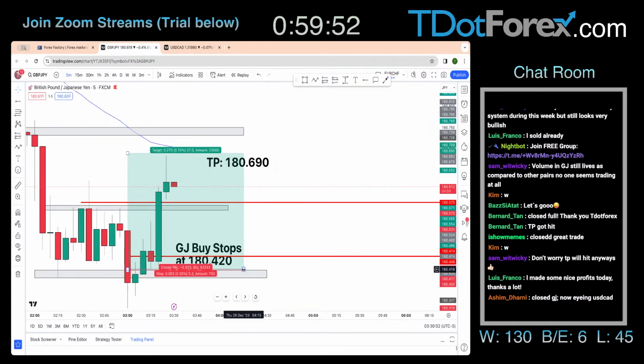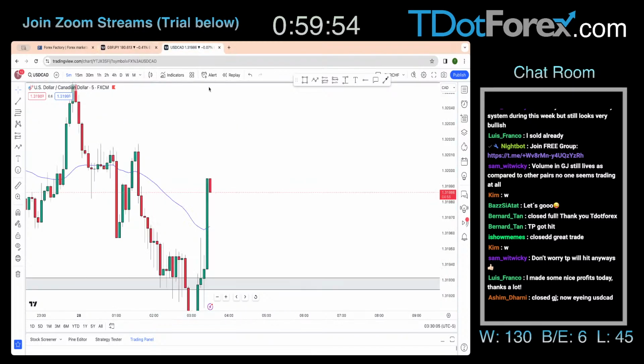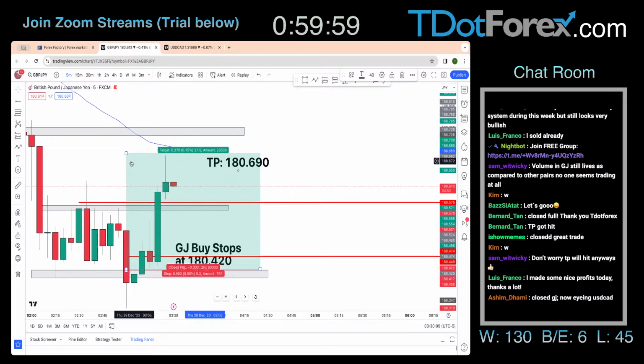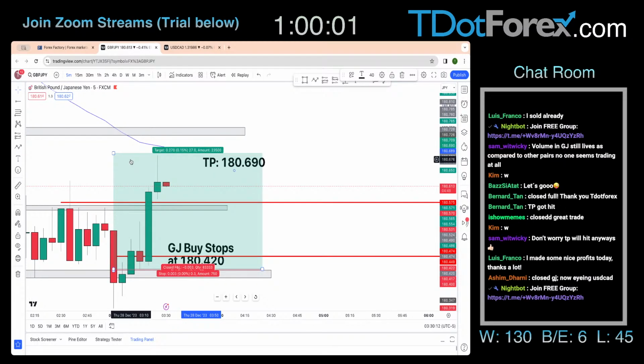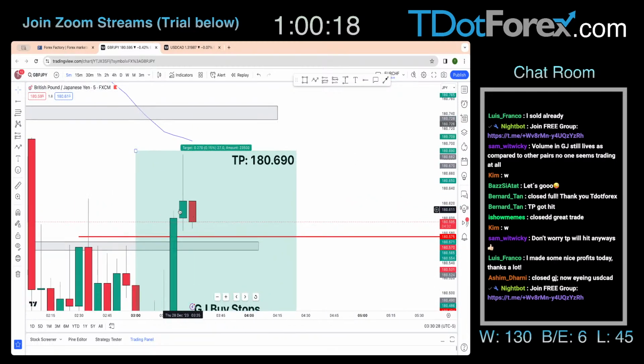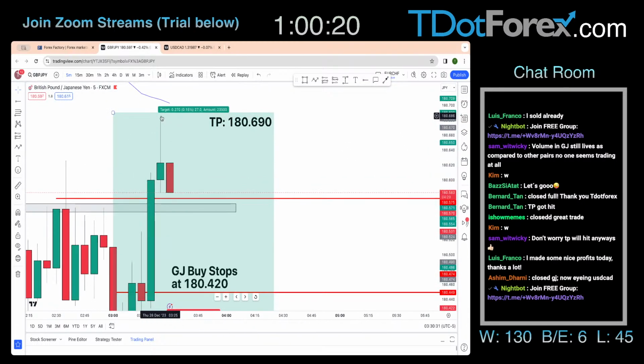All right, here's the new 30-minute candle here. Let's see what happens. Wow, UCCAD just flew here as well. All right. Cheers, guys. I think everybody took profit here. TP got hit. Nice. Close. Great trade. TP will hit anyways, but you guys can see, yes, TP will hit anyways. But is it worth it? I mean, is this worth losing all this profit here, right? Just to secure an extra pip here. It's not worth it. That's why active trade management goes a long way.